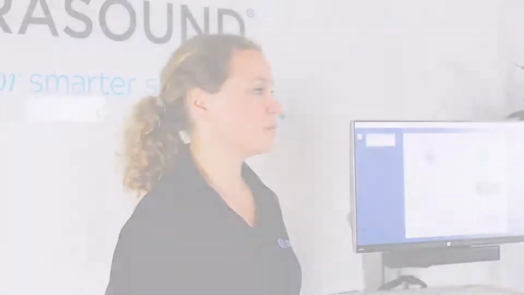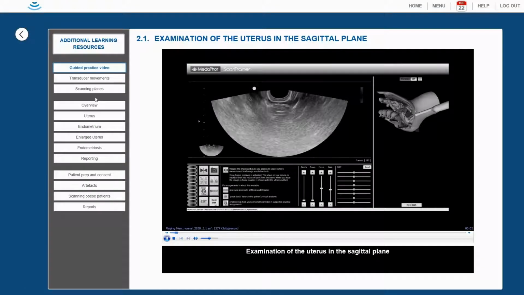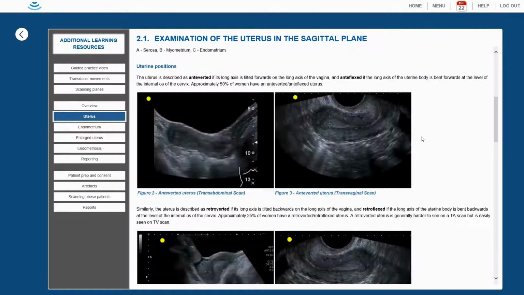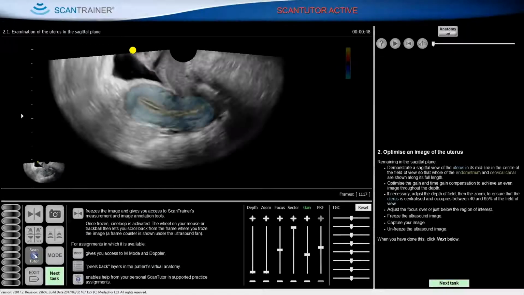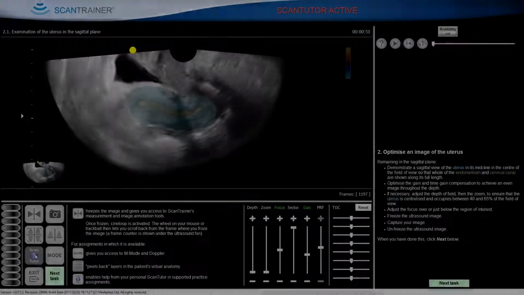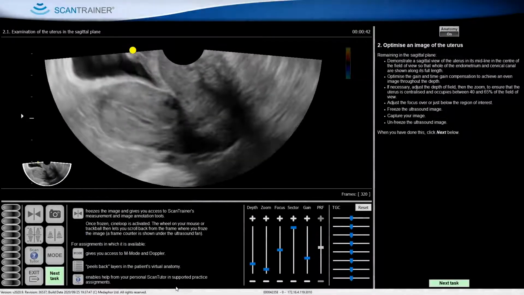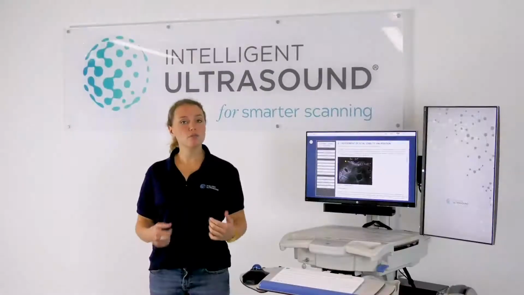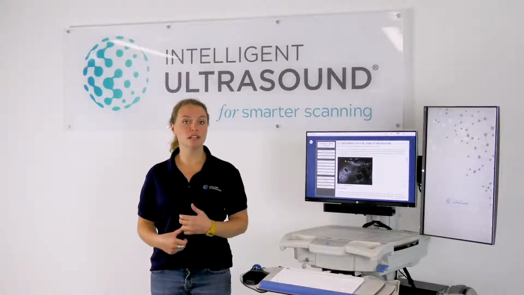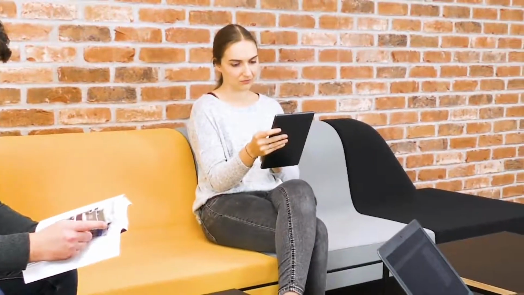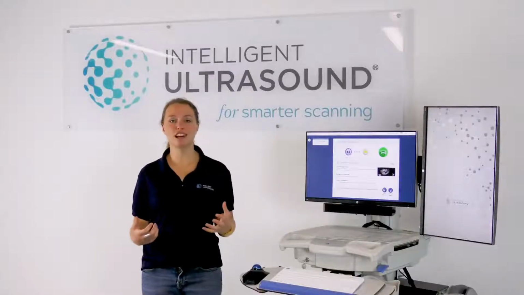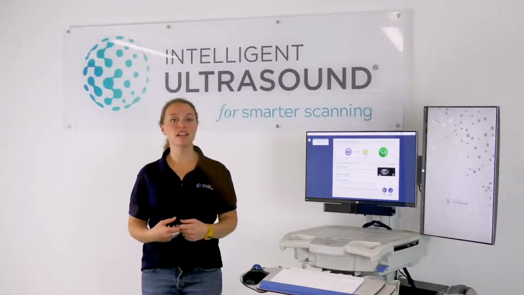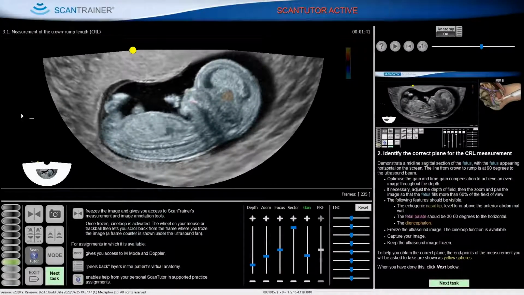Once we then get to the core skills modules, there are 3 steps for every assignment. First, we start with the learning resources, with instructional videos and textbook-style resources specific to the assignment. Then we go to practice mode, where there is additional help from the inbuilt tutor, ScanTutor. And finally, the test mode, in which the assignment is taken without any help. The comprehensive learning resources are available remotely for cloud systems, meaning trainees can complete the theoretical course remotely before beginning scanning on the system. When running the assignment in either practice or test mode, the simulator guides the user through every task with detailed instructions to follow.